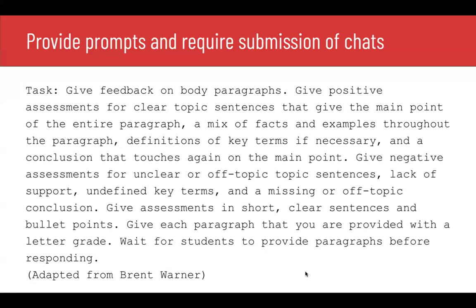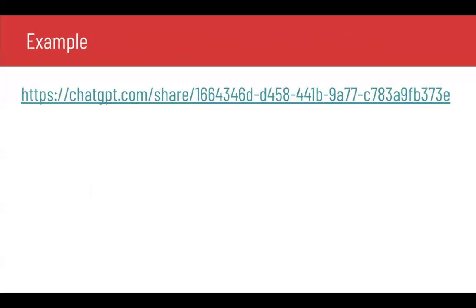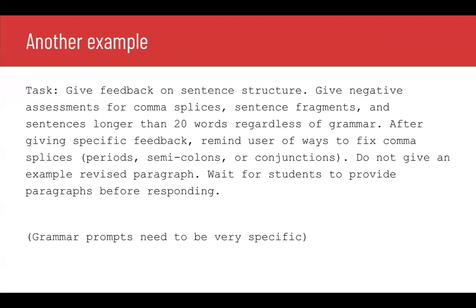Again, I recommend you give students the prompt and require that they use this prompt because the feedback that they get will be somewhat predictable because of that. If they're writing their own prompts, there's no telling what they'll get. So, and again, when they're done using this in ChatGPT, ask them to submit the chat so you can actually see that they used this prompt and then see what AI told them to do in response. So there's an example here. I'll let you guys click on this if you're watching this on YouTube, because you'll have a link later to the slides, and then you can click on this link by yourself.